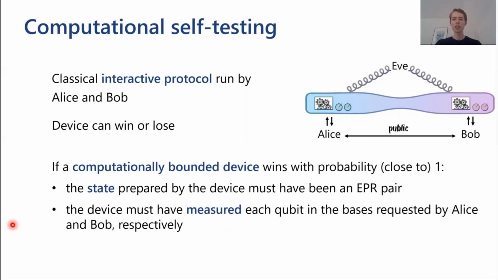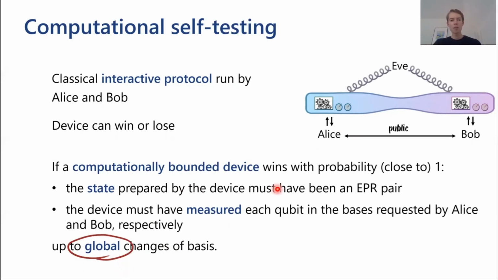Now, all of this is only going to hold up to global changes of basis, just because Alice and Bob only ever see classical measurement outcomes. So if the device changes basis, so applies some unitary or some isometry to both the state and the measurements, there's no way that Alice and Bob can check this. Just as a brief aside, for those who know self-testing well, usually in standard self-testing we only allow for local changes of basis. This we can't do because these two sides are connected, but it turns out that these global changes of basis are still fine. You can still do DIQKD based on self-testing, even if you allow for these global changes of basis.